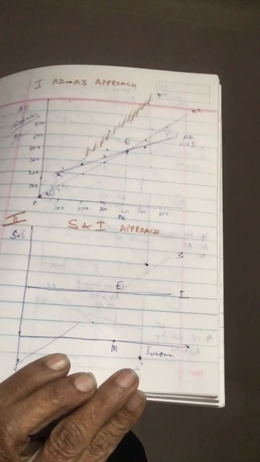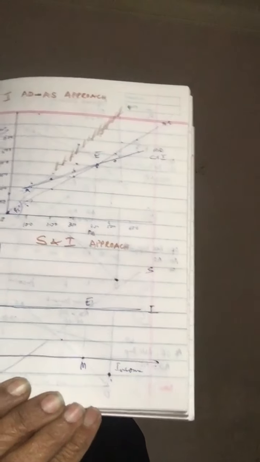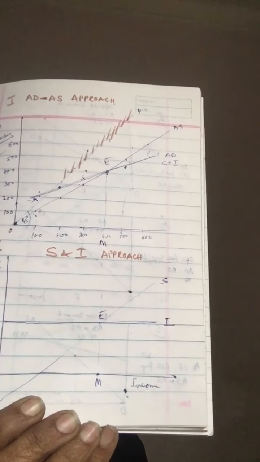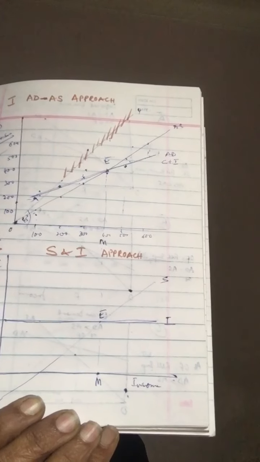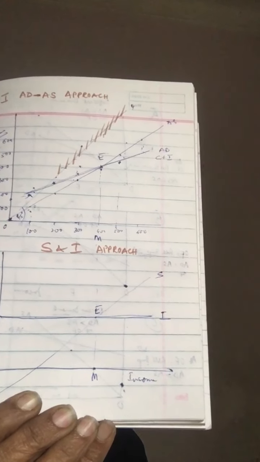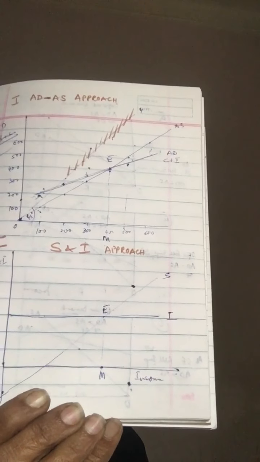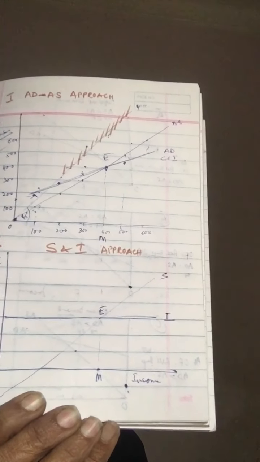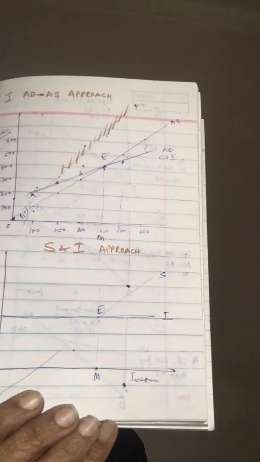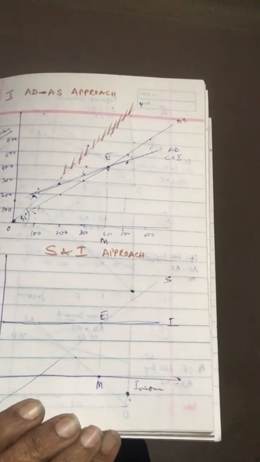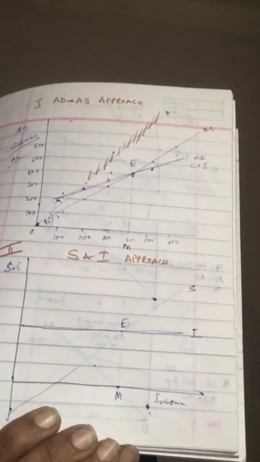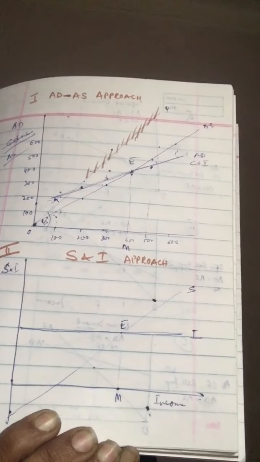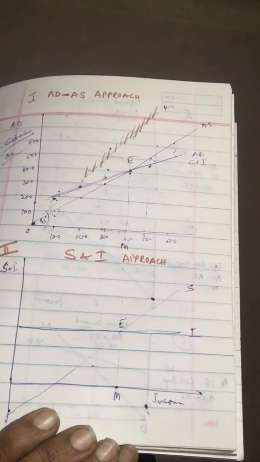Now let's think about what happens when saving is greater than investment. When planned savings are more than planned investment, that is beyond the equilibrium income, it implies that households are not consuming as much as firms expect them to do. This will lead to a buildup of undesired inventory. Firms will then reduce the unsold inventories to the desired level. They will make cuts in production. This reduces income and hence saving, till the economy returns to equilibrium output, where planned savings and planned investments are equal.